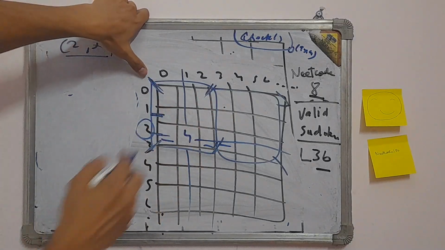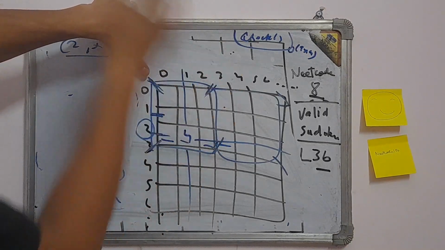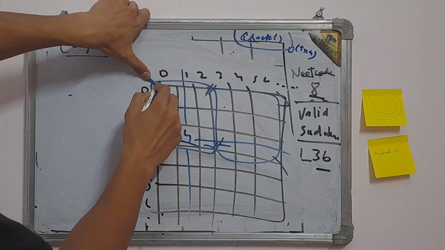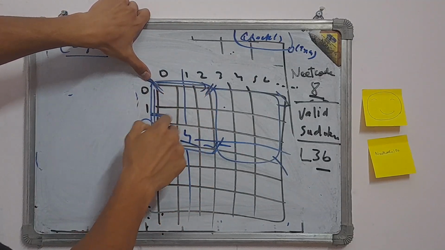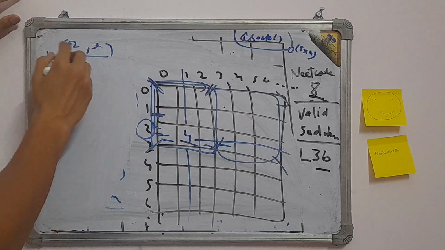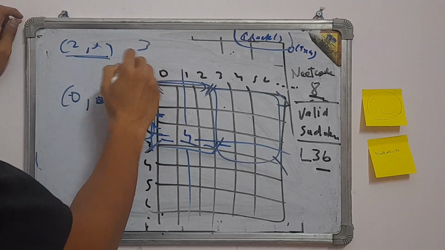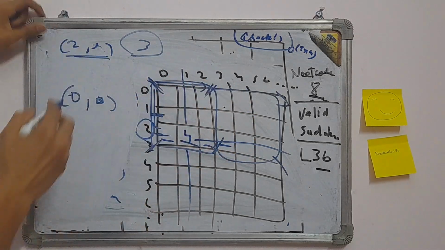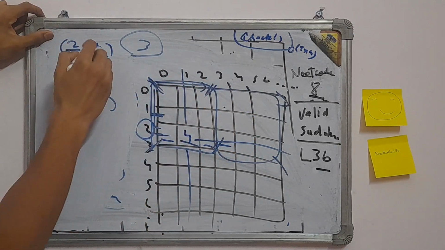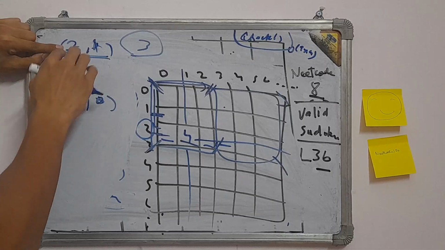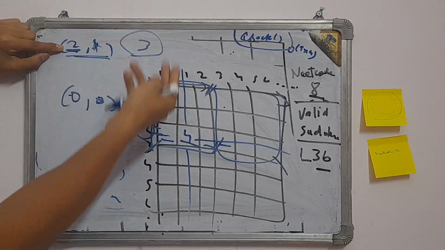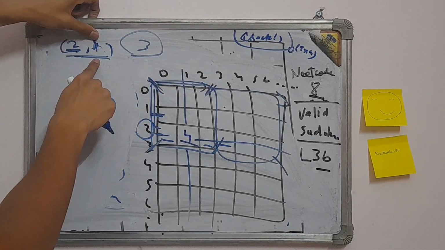So let's say we can somehow get the top left corner of any cell, then we can just do a 3 times loop here and a 3 times loop here, so we get every cell. So from 2, 1 we want to get 0, 0. What can I see here? There is a special number 3 because every cell is size 3. So 2 is nothing but the remainder when we divide 2 by 3, and 1 is the remainder when we divide 1 by 3.